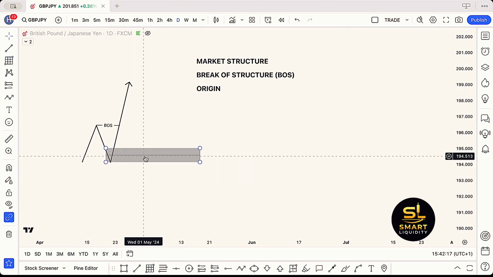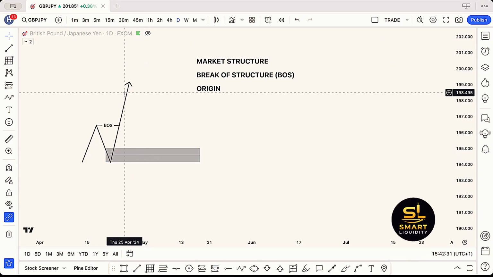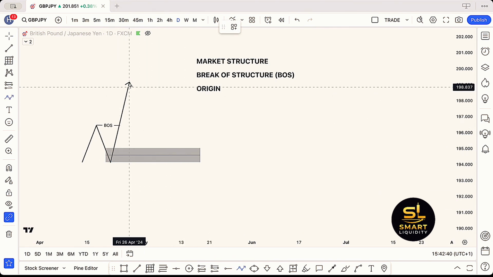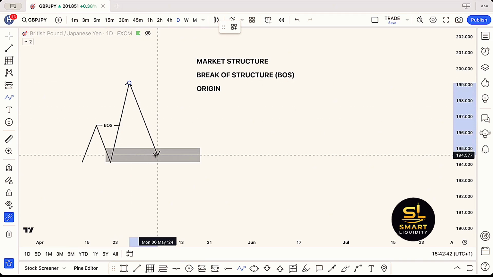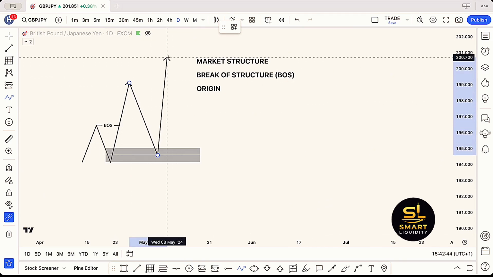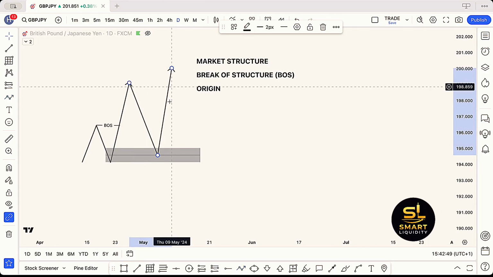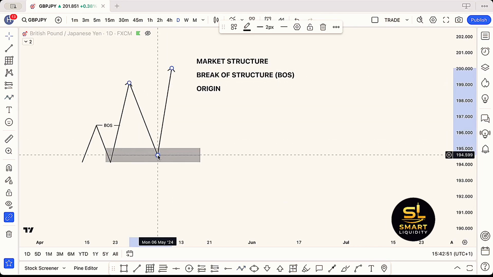Once I point out the origin, that simply means I am warming up to take trades, because the origin serves as my point of interest. What do I mean by point of interest? Point of interest simply means where I am looking to take my trades from. Since I've pointed out that the market is bullish and I've gotten my break of structure to the upside, the next thing I need to do is wait for price to get into my origin. Then I will buy and take my profit from the point of reversal. So that is the strategy in total.